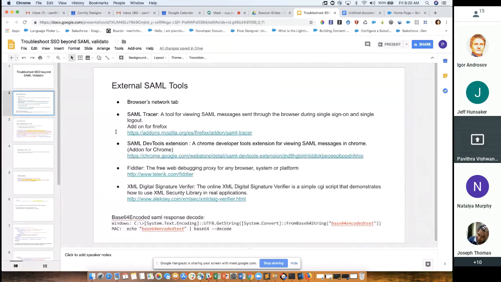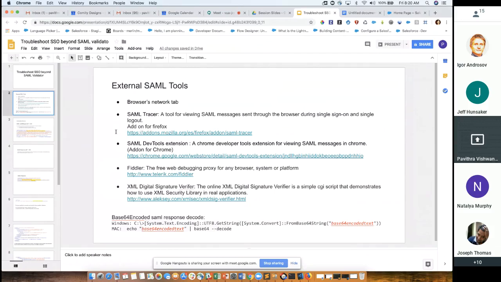I'm going to show you how this works, and there are also other tools like SAML Tracer, which is an add-on on Firefox. Even with this tool you can trace the SAML. And in Chrome you have an extension called SAML Dev Tools extension, and we also have Fiddler. So we can use any of these browser extensions to read the SAML.